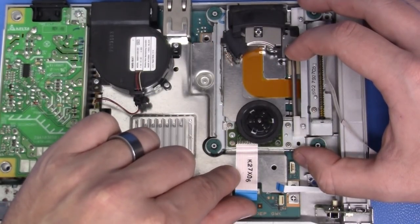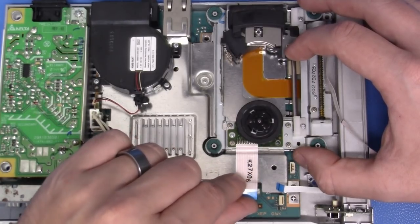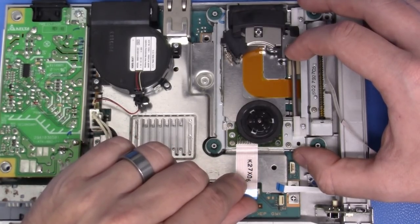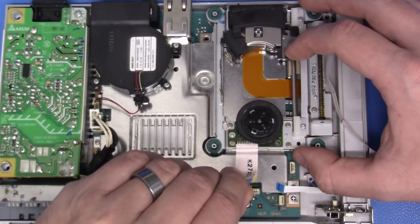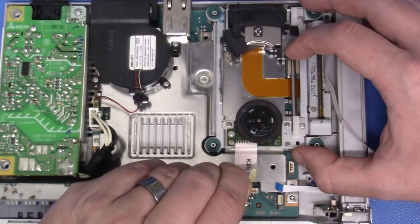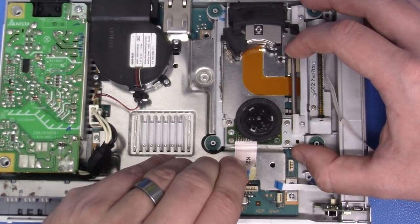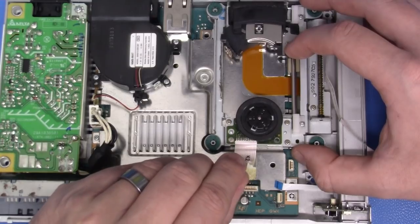Now, we're going to remove the optical drive, and this is very simple. This fat ribbon cable that we dislodged, it is held in with an adhesive. We must very carefully peel this back. So very, very carefully. Gently pull back with very minimal force. Take your time. It's a walk in the park, and after just a few moments, it will eventually give, just like that.